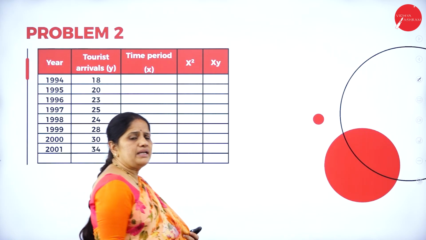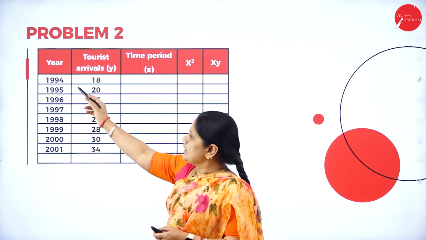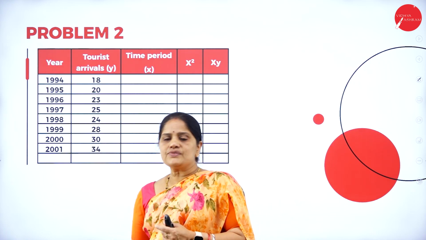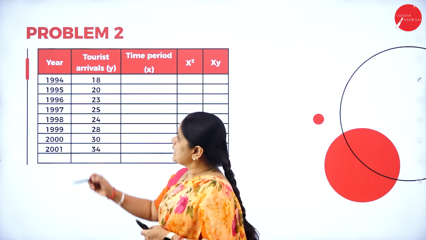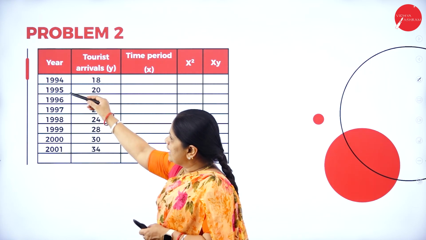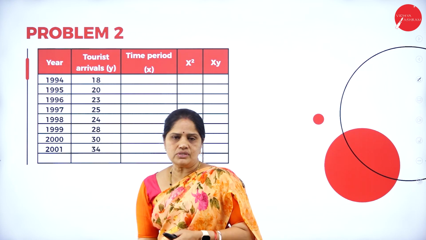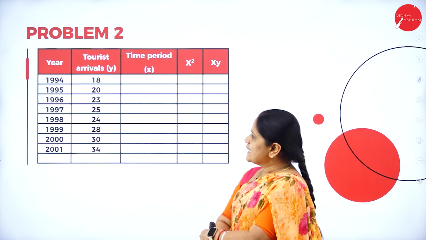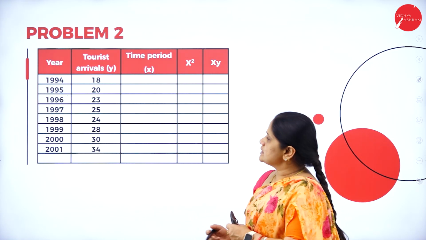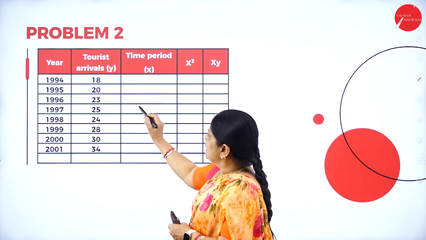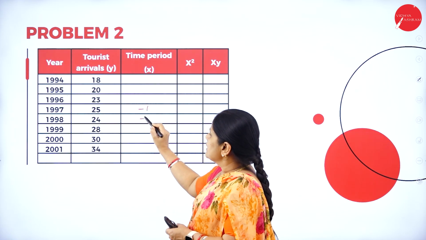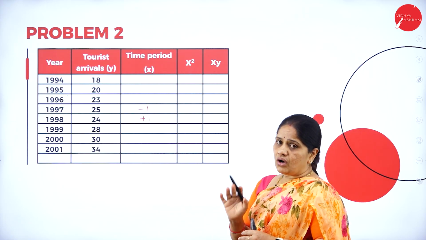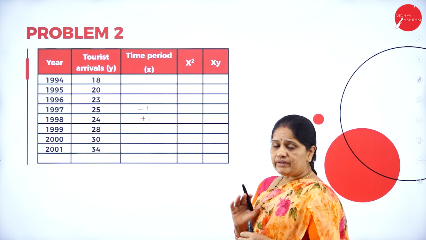So in this table they have given us the number of years. Now first thing, whenever we are given a problem on time series, first thing is we have to count the number of values which are given. So 2, 4, 6, 8 values are given. So when an even number of values are given, then the X value will be in odd numbers. So the middle two terms, I write as -1 and +1. There will be no 0 in this. So when an even number of values are given, there will be no 0.